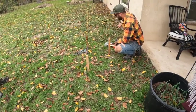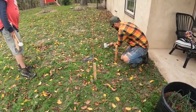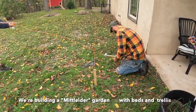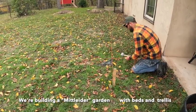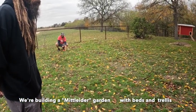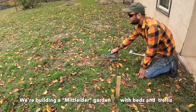Exactly the same distance away from the house with that. So we're going to go perpendicular to the house. You run this down there. Get it tight. So right now, Jared, we're just creating the outside dimension of the... We're creating our angle of the bed. So see how I can already tell how off we are?